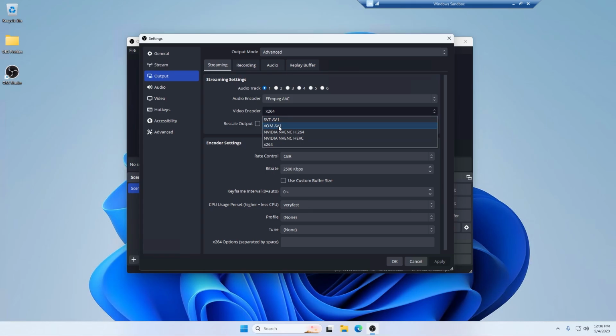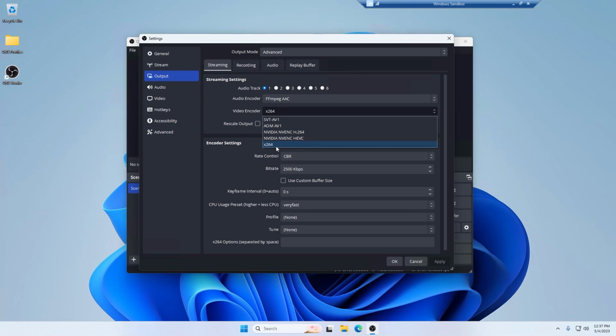But also, not every editor, as far as I'm aware, is going to support this. I haven't tried AV1 yet. I've just been kind of reading about it and hearing about it. So, if you see these options, play around with it, try it out, and see how it goes. So NVIDIA NVENC H264 and X264 are basically the same thing. It's just a difference of, do you want your processor to do the encoding or do you want your graphics card to do the encoding?